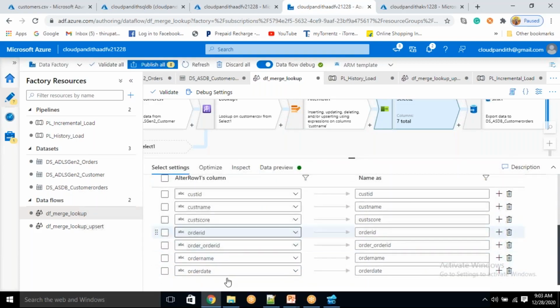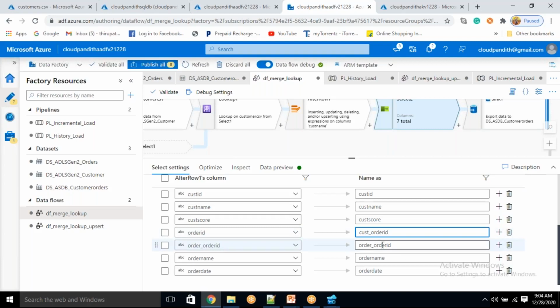See here, I don't want this many columns, right? So what I will do is, order ID. We need to have complete orders information, and this also we need. But here I'll update this to cust_order_ID, and this I will update to order_order_ID, so that you will have full clarity. This is the customer table order ID. This is the order table order ID.